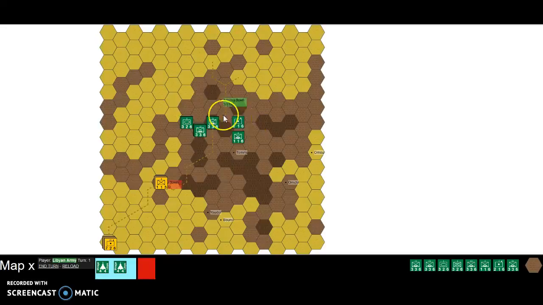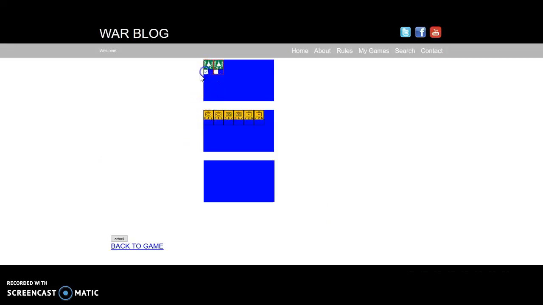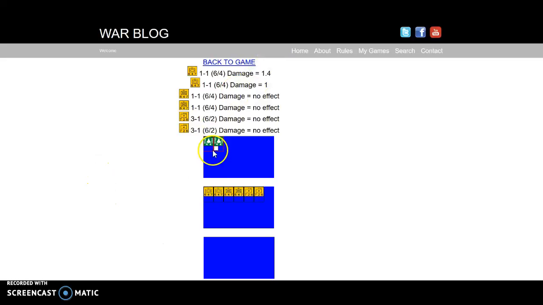Okay, so that's my opening move. I'm a little torn between... I'm going to go for the stack. One point four on that. Two. So already I've done 3.4 against this armored unit. So these two lead armored units have taken a hit.